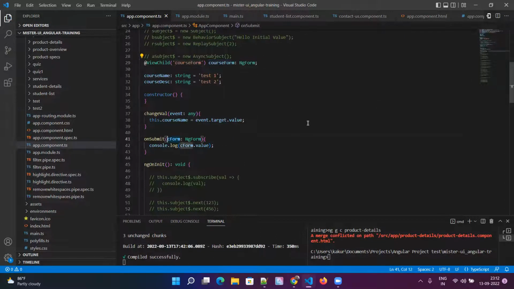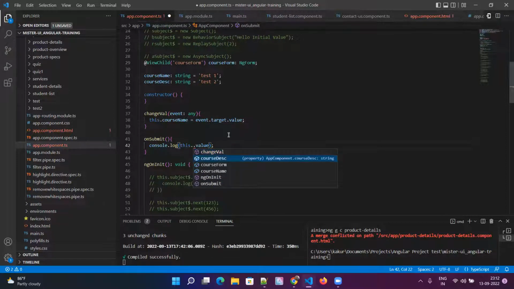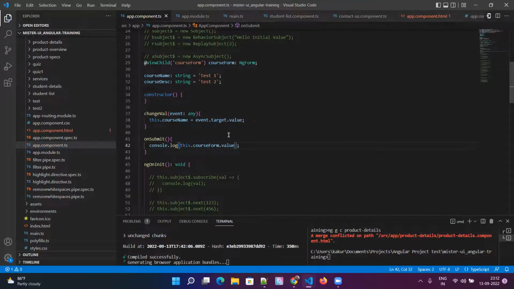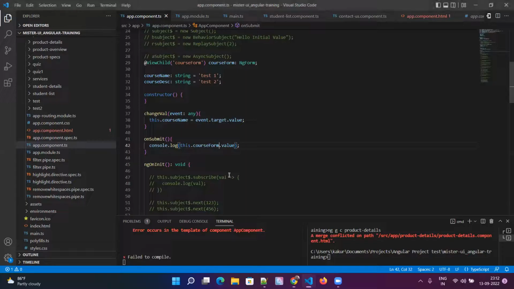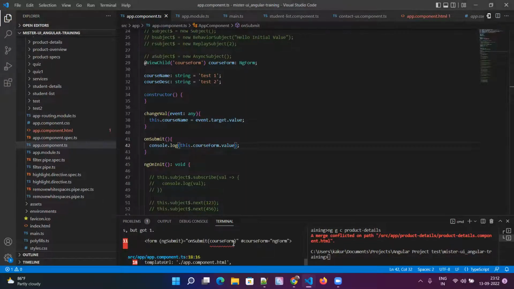So here we don't have to pass that value because we already have the reference of this form. Now I can remove this from here and access it with this.courseForm.value. So there is no difference.